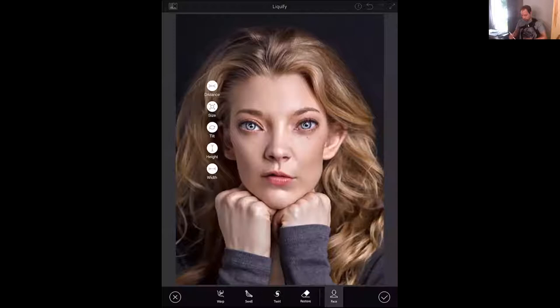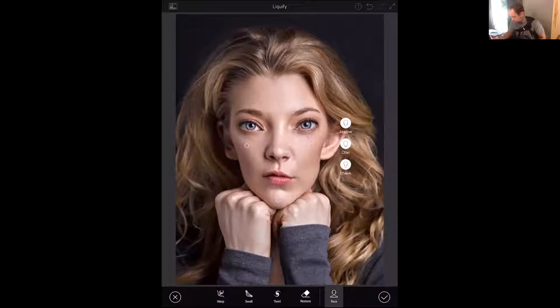Her nose. If I'm not going to change her eyes again, I can just go back to clicking on her face. I suppose I can change my camera there. Screw it. Bring the cheeks out a bit. I want a little bit less of a jawline. Keep her thin. You know what? I'm going to leave the nose pretty much as is. I want to make it a little bit smaller. I can.